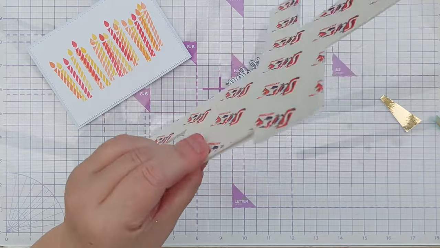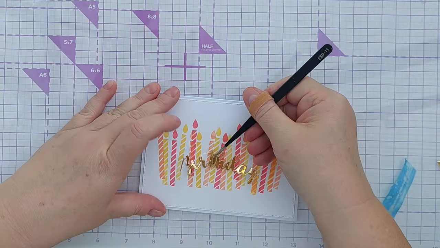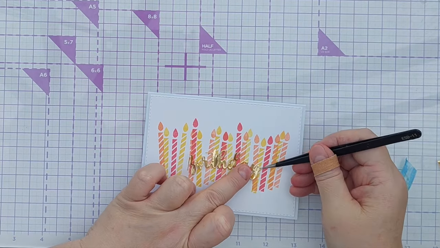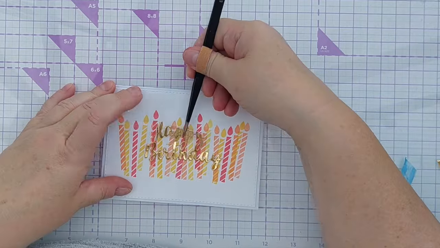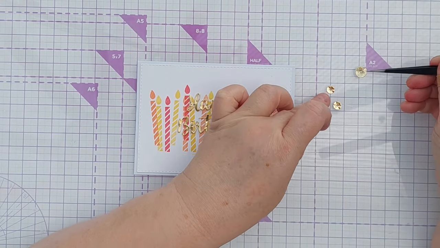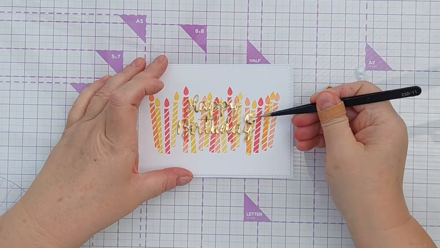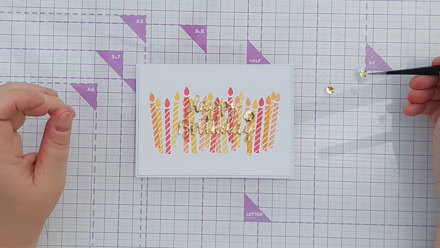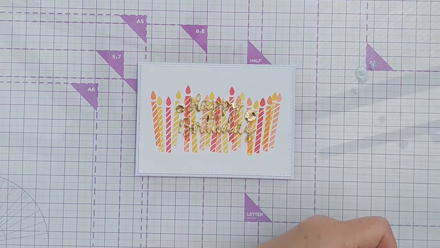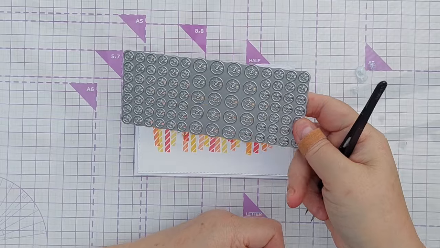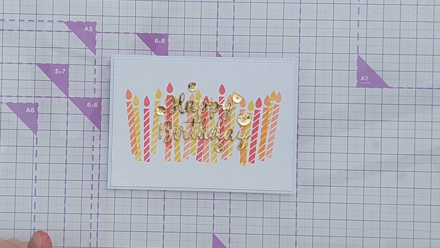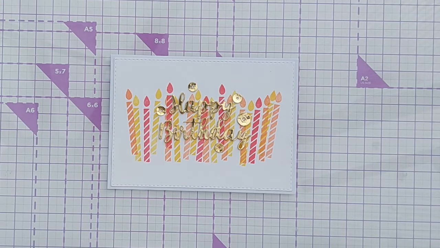All right, so I'm going to pop the birthday right in the middle. Need to pick out some of the little bits that are still stuck in there. And just to finish off the card I'm going to add some of these gold foil sequins that I made using my sequin die. The only downside with this sequin die that I have is it only does two sizes. I really really love it if it did three. Right, that's this card done. Come back in a couple of ticks and I'll show you what I did with the other cards.